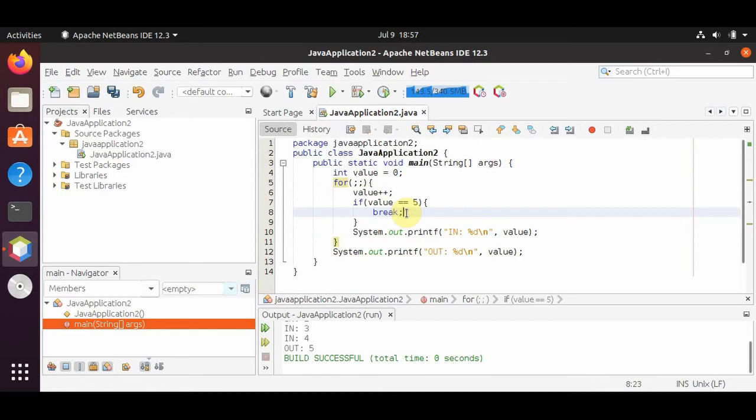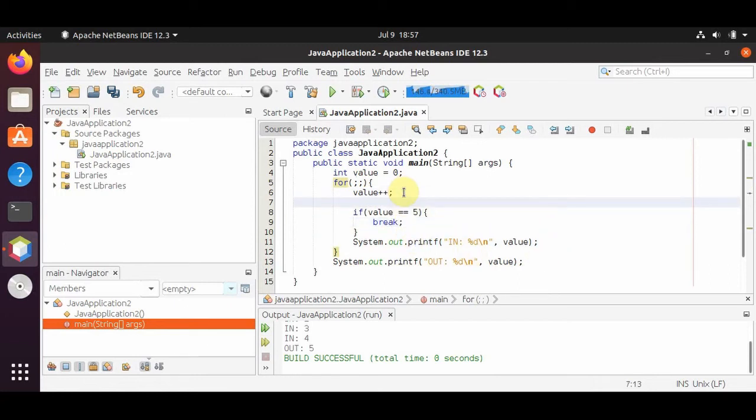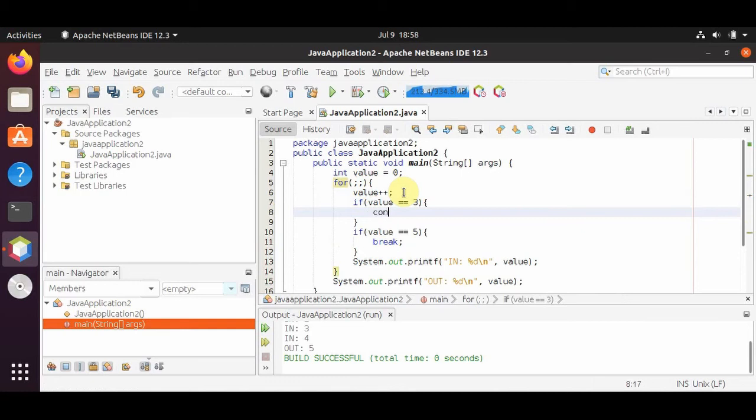So we'll keep that break, but what we will do is we will say if value equals 3, then I want to continue. So what will this continue do? We'll have value equals 0 at the beginning. There's nothing to check.